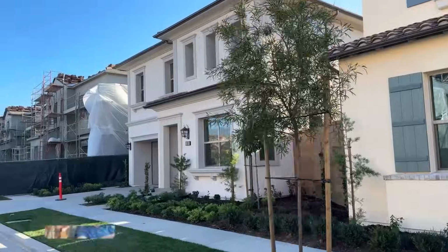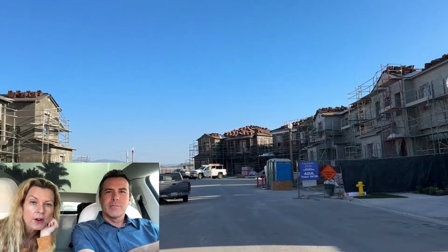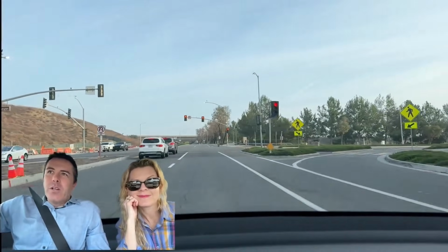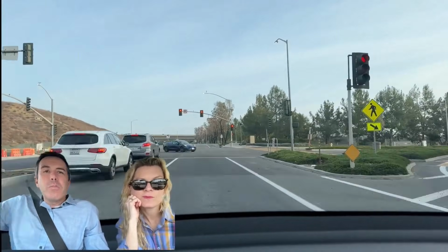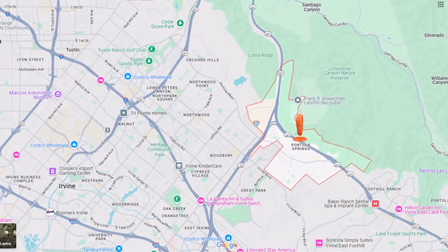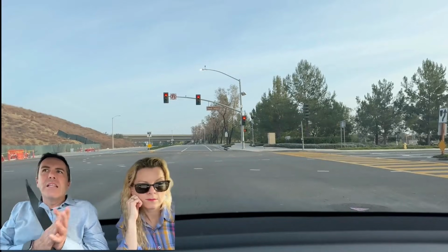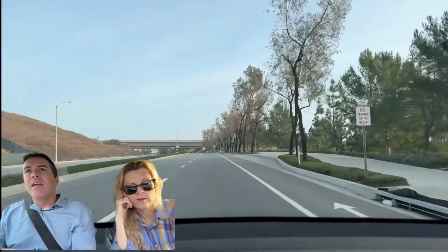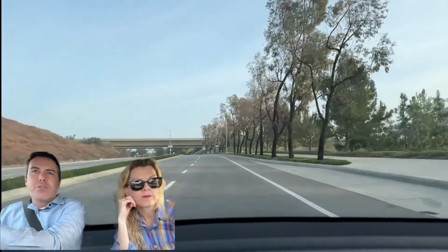Let's go for a ride in the rare new construction area of Irvine, California called Portola Springs. So here we are, another sunny day in California, and we're out on Portola Parkway, which runs parallel to the 5 freeway, sort of, and it's in by about a couple miles. So we're inland Irvine for sure. We're getting close to very much unimproved land like the Cleveland National Forest. So it's a very different vibe than, let's say, west of the 405 in Irvine for sure.